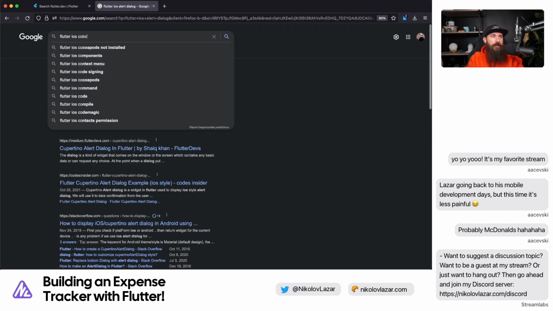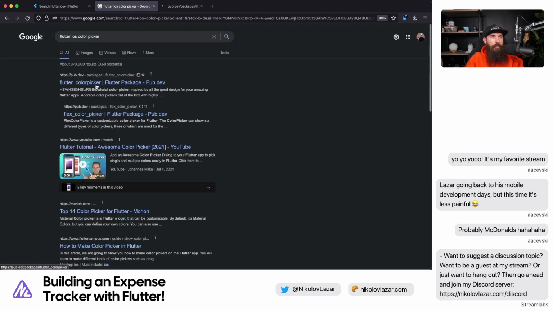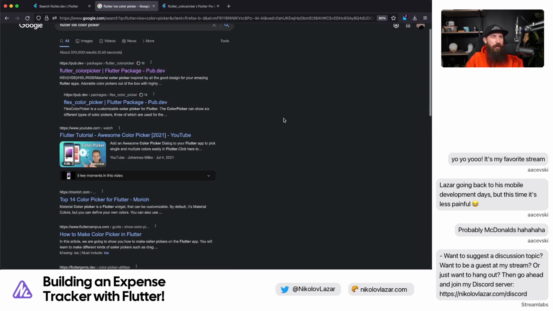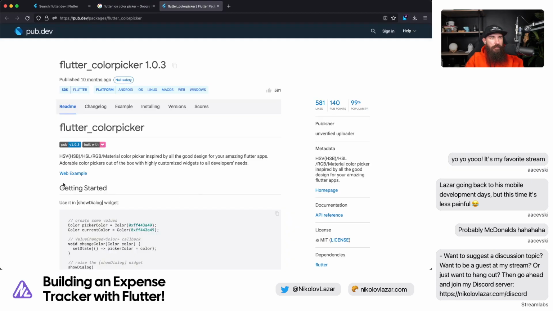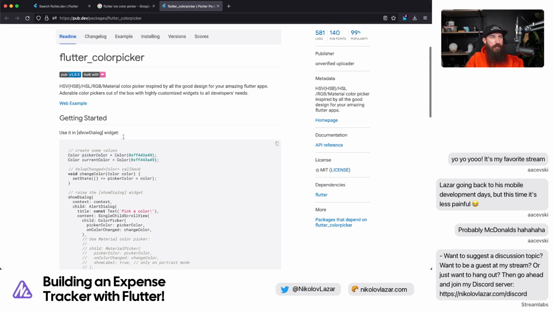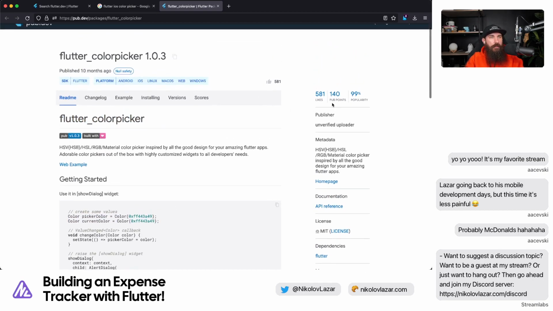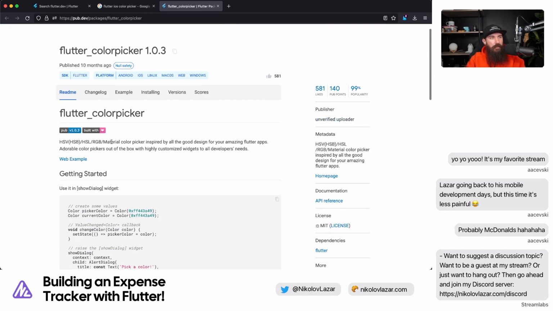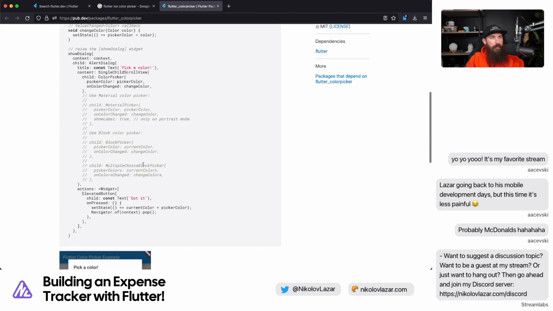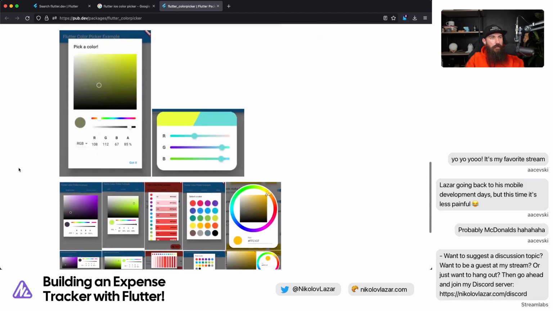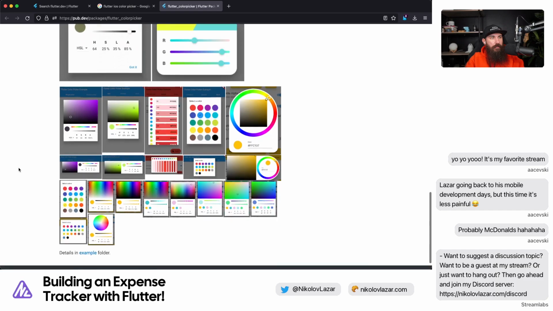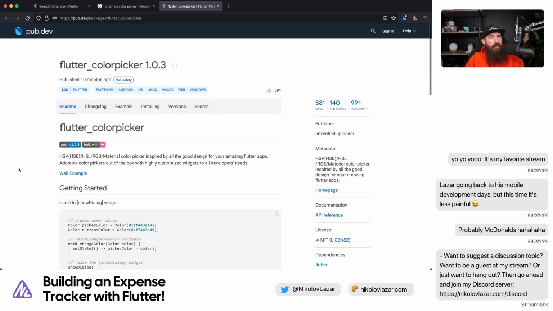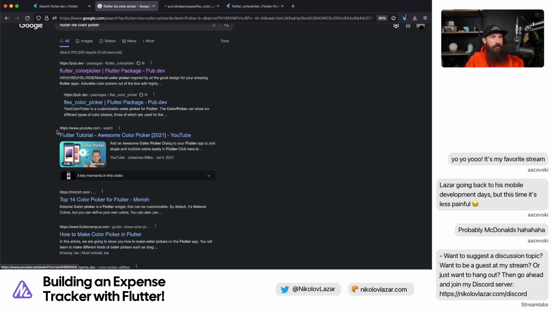Flutter iOS color picker. This is probably gonna be super hard to do because usually these things come with a package, right? Unverified, 10 months ago. Material color picker. No way. It might do the trick, of course.